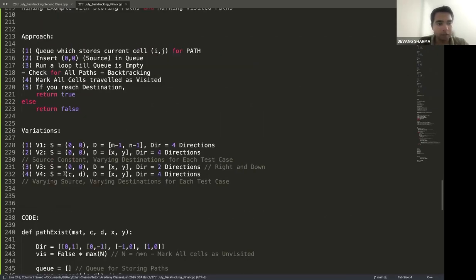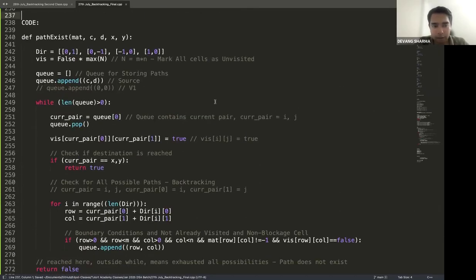What else? This was 4 of the variations we talked about. Now number 5 is v5. v5, let's keep it same. Move here, move here. Now this time what happens is your direction becomes 8 directions. Your source is varying, destination is varying, directions become 8 directions. Look at which line number, what's the code change, answer in the chat.